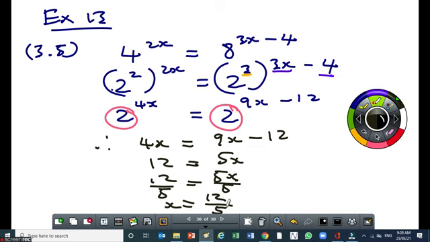So if I convert this 12 over 5 to a mixed number, it will be 2 and 2 over 5. If I convert it to a decimal, it's going to give me 2,4. 12 over 5 is the same as 2,4. So there's no need to convert this to a decimal. In actual fact, when you're working with exponential equations, avoid decimals. Work with integers and common fractions, period.